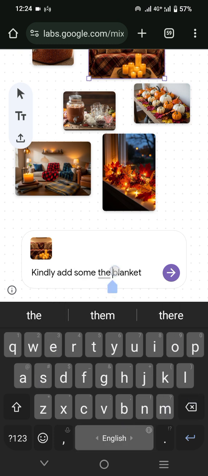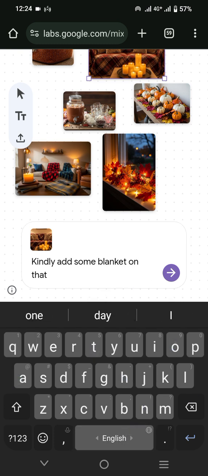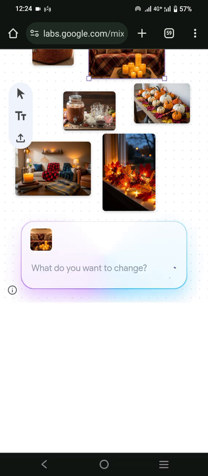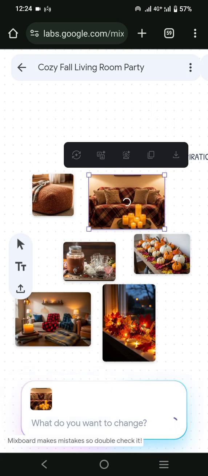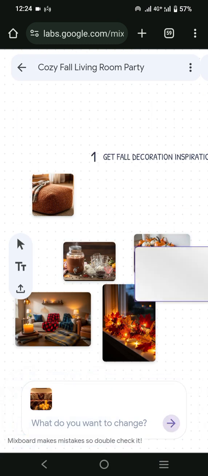Some blanket on the sofa, and you can simply enter it and kindly wait for the result.